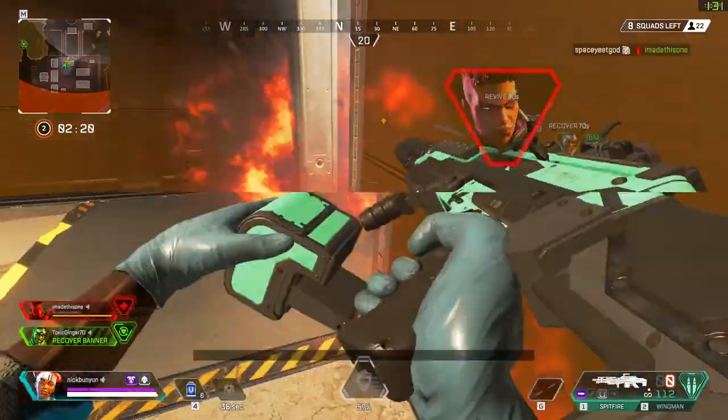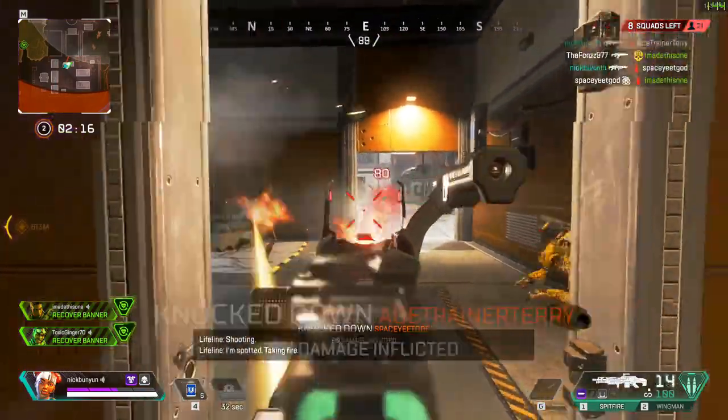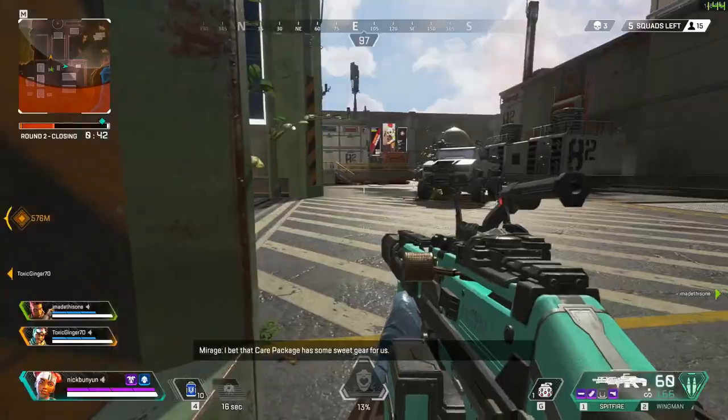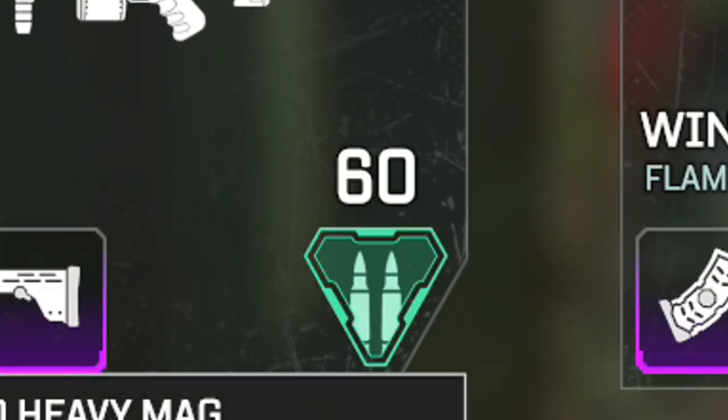The Spitfire is absolutely amazing for an LMG. If you're good at aiming, with one mag you'll be able to knock the whole team out because it does a lot of damage. And if you put a purple extended mag, you're gonna get 60 rounds.